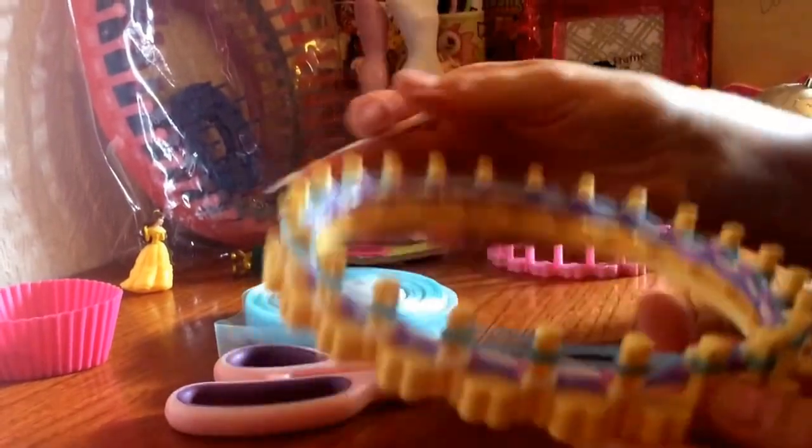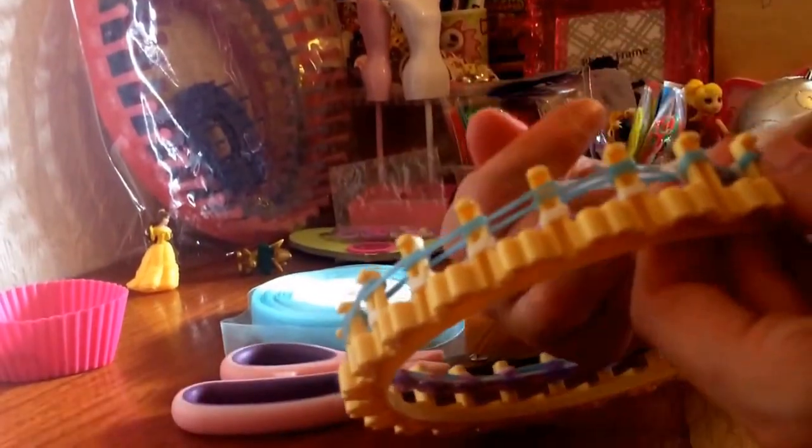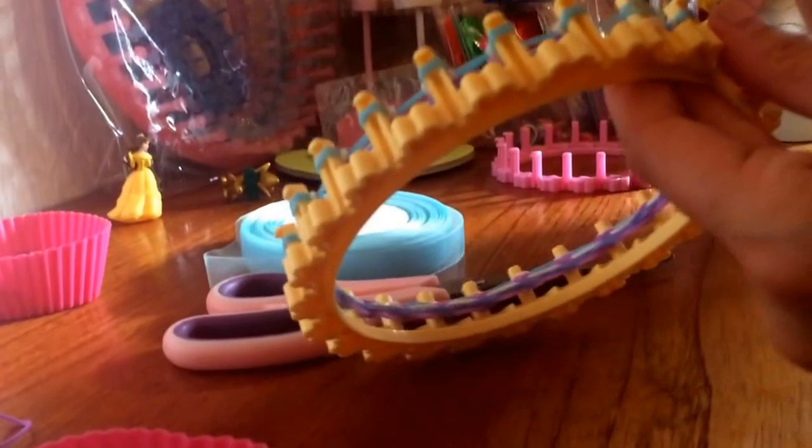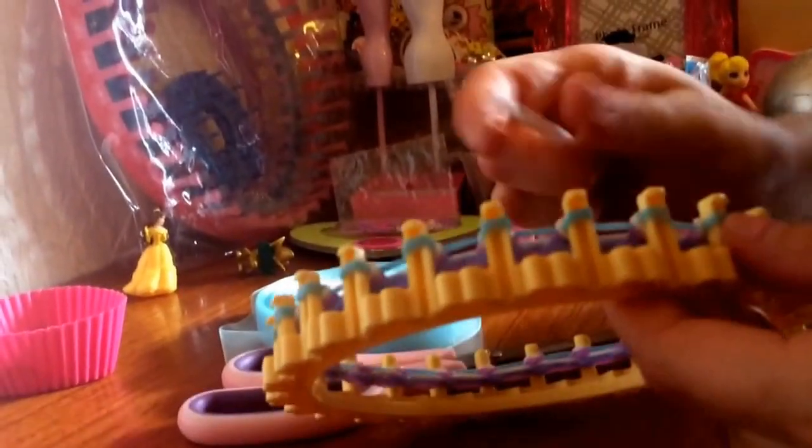I think we have almost pulled over all of the bottom bands. We might put the ribbon on now. Cool. There we go. Like I said, you can use any colour ribbon that you like, but I'm choosing a blue ribbon as I'm doing a Frozen inspired bracelet. Are you done? So now, if you would like to push all your bands down. Let me just see, we might do the ribbon now, we might do another one.